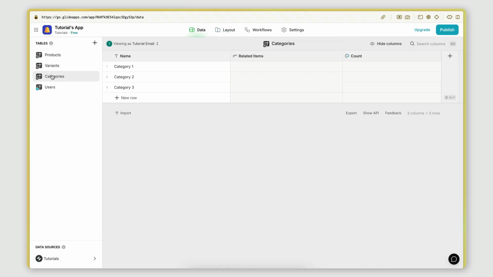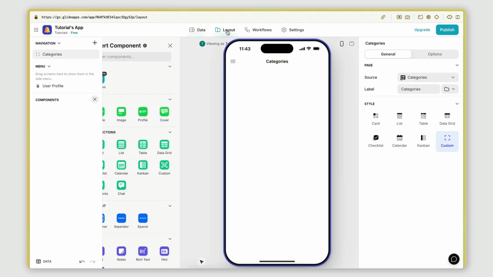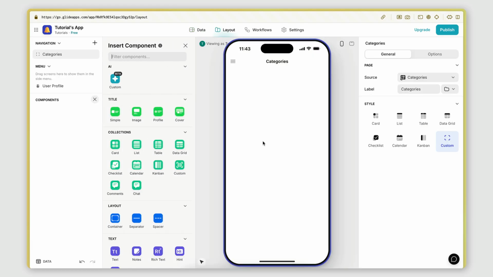And actually, I just remembered that I forgot to set up the categories page here. Anyway, so essentially what I want to do is display all the categories of the products, and then I want to allow the user to click on those categories and then display the products that are under those categories, right? That's how I envision the app to function.